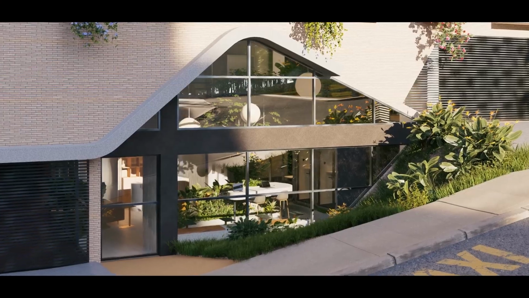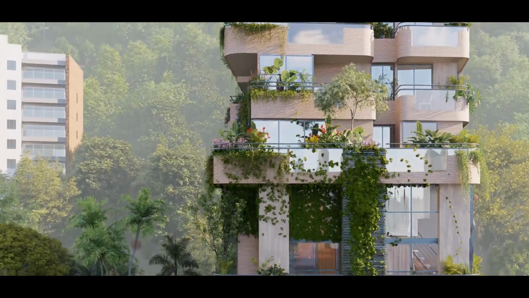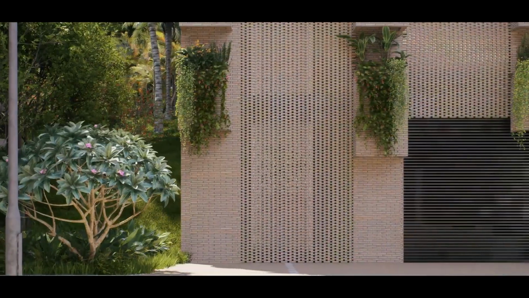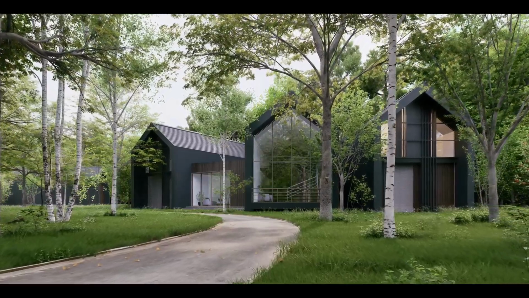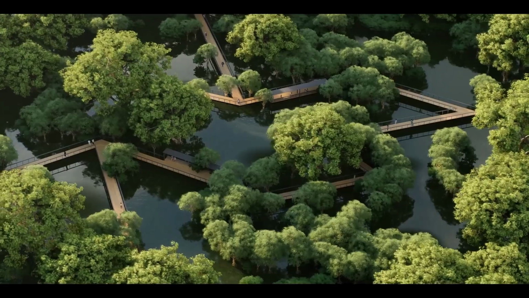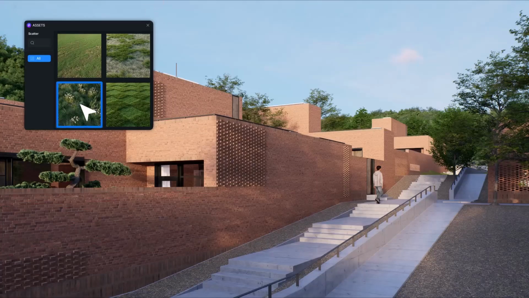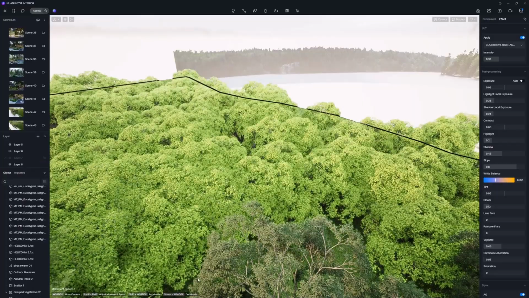At the same time, it offers ray tracing with AI-powered denoising, allowing users to light their scenes properly, add reflection, and real-time shadows. It is quite interesting to see how far D5 Render has come, as it now integrates fully with 3D modeling tools like SketchUp, Revit, and also Blender, enabling a smoother workflow and live syncing capabilities that update models in real time when working with these aforementioned DCC tools.